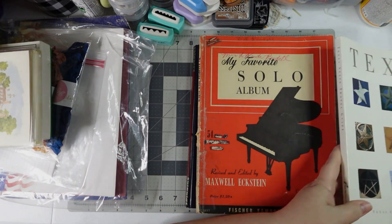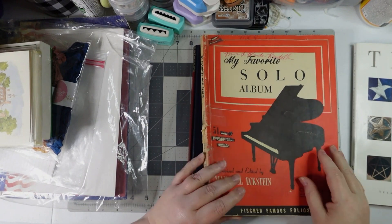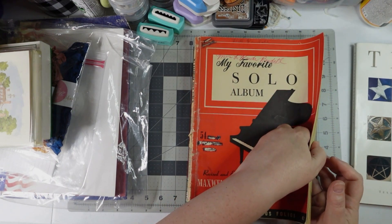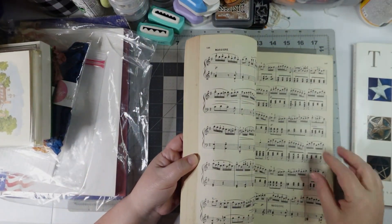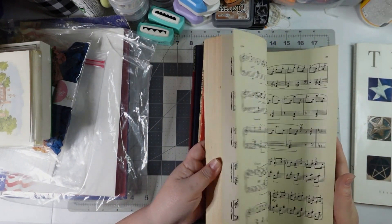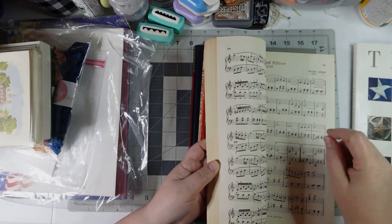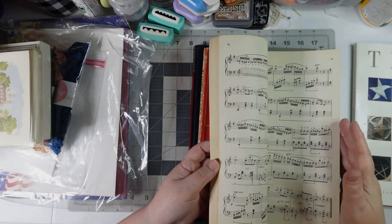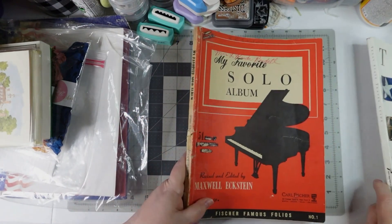They had a big box of music — I think it was around $1.99. By that point my arms were full so I dug through with one hand and pulled out some piano music. I like this one because there's not a lot of space between each line — some music I've had has a big gap and that's a lot of white space. When you're tearing music for collages, sometimes you want it close together like text. So I think I'm set on music as well.